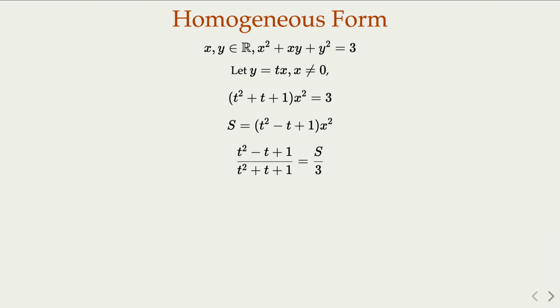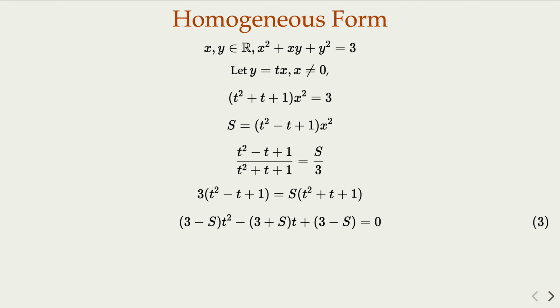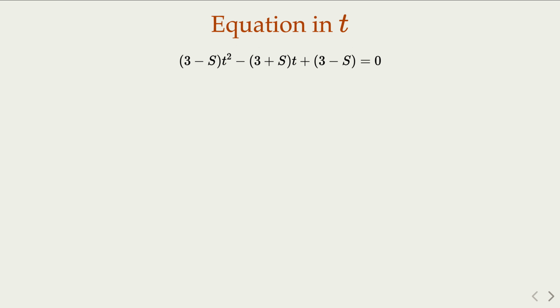So here, just to recap what we got earlier. We have this. You can use cross multiplication for this fraction, so you have this equation here. Again, we're going to combine terms so that this becomes an equation in t, a quadratic equation in t. That is this one. Equation number 3 is something we're going to work with. All right, so let's try to solve the problem now.